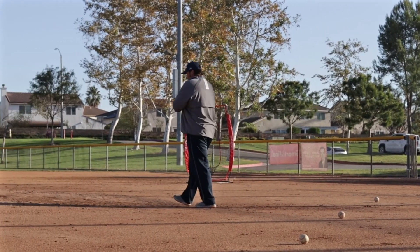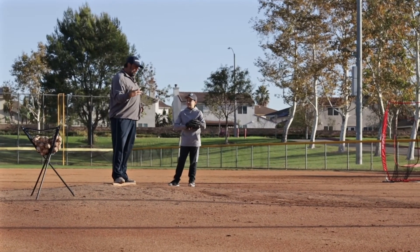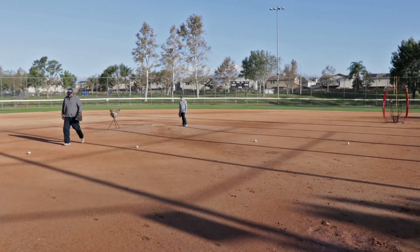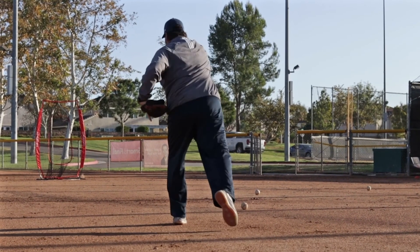On the last one, that ball is further away, so it's going to be a lot quicker play at first base. We're not going to have time to shuffle. As a righty, I want to step with that ball on the outside of my right foot, push the ball into the ground, and as I'm pushing, I'm loading on this leg — just plant, step, and throw. There's no shuffle here because with that ball down the third base line and that runner moving, it's going to be a closer play. Plant, push that ball into the ground, step, and throw.